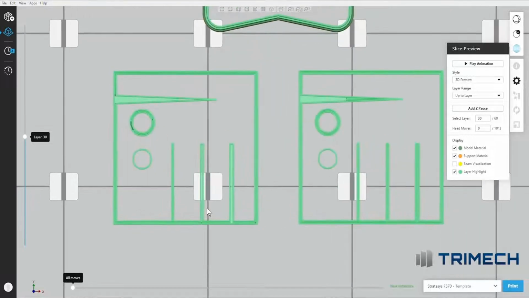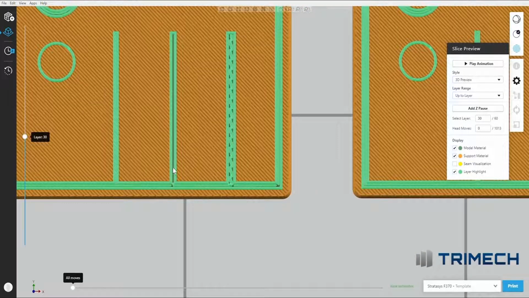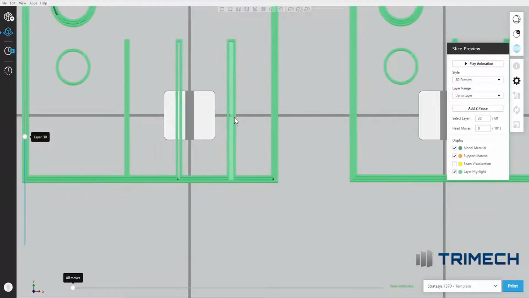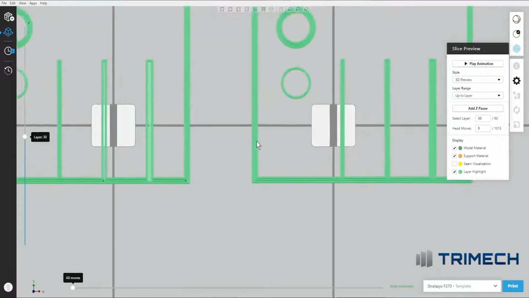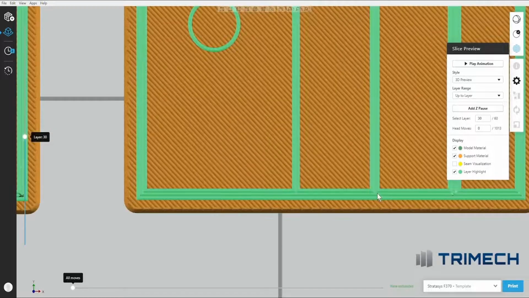If we zoom in on these and how they were printed originally with the setting not enabled, we see we have an air gap here, which would mean this wall would be fairly thin, it's weak, and we actually don't have the two extrusions making contact with each other, leaving that gap between them. This would even be the same with that thickened wall feature we just looked at. While when we go and look at the part printed using the use variable width fill command, we can actually see that the machine put an additional extrusion inside this particular wall, making it solid.